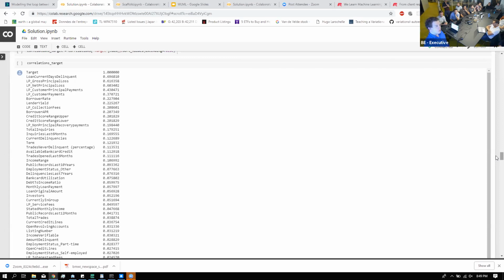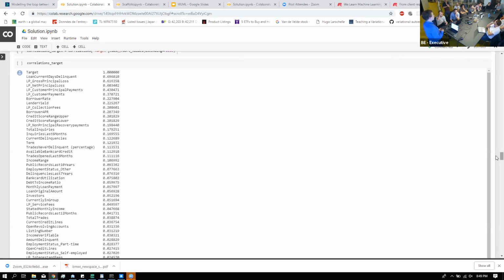So we'll have to remove these first 5 features and that one as well. And then the interesting thing starts. So we have borrow rate, lender yield, borrower APR, I don't know what it is. Annual percentage rate. Exactly. So all these things are strongly, not strongly, but relevantly correlated with our target variable. So these things might have some predictive power when we try to predict whether a person is going to be late on the loans or not.